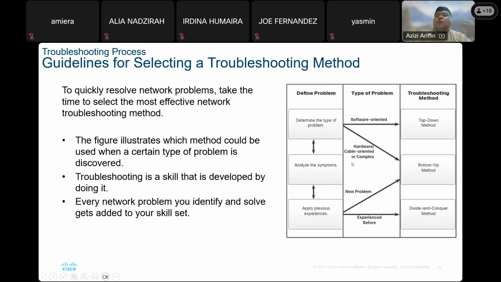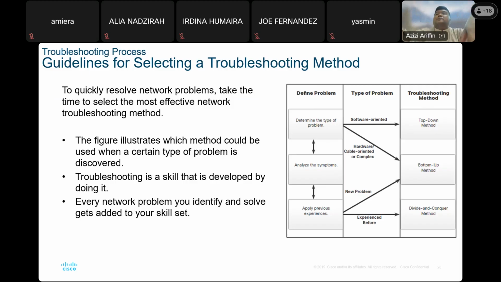If it is software oriented, it's recommended to choose a top-down method. For example, if we can ping the server, but we cannot access certain services, like when we open the website and click login, then there is an issue.